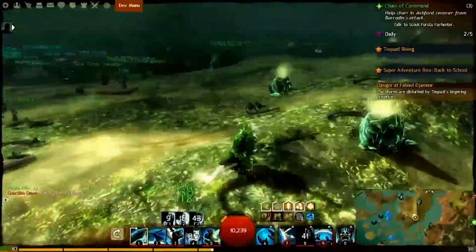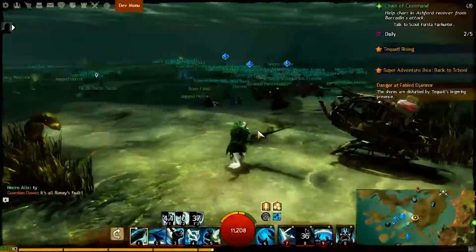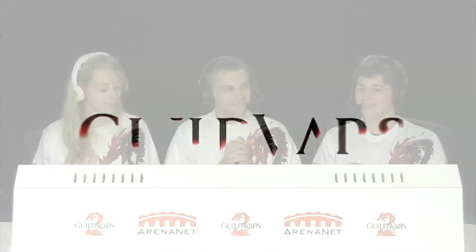We're super excited about this. We can't wait to put this in the hands of the players and see how long it takes for you guys to come up with the amazing strategies. All right, so this is the first look at Tequatl the Sunless, the revised version that will be coming later this month. As always, we're going to be listening to you guys and seeing what kind of strategies and interesting things you come up with, and then we're going to take all of this feedback and figure out how next we can punish you as well.